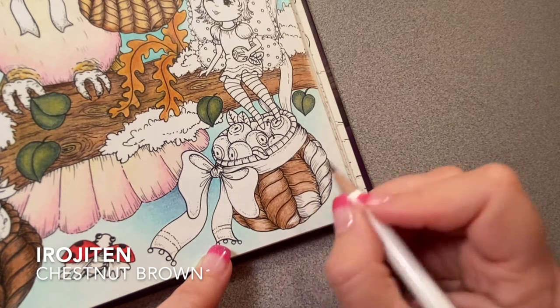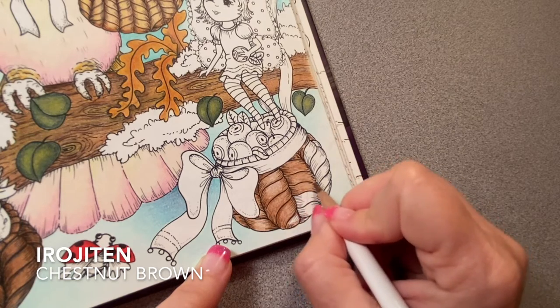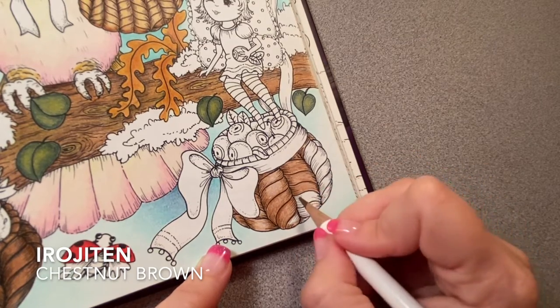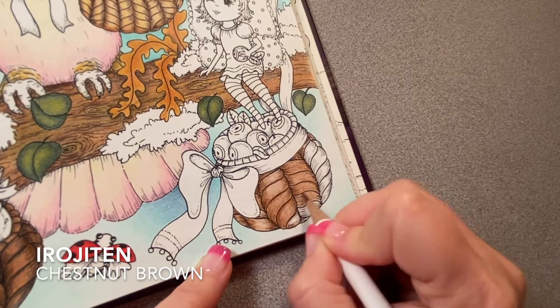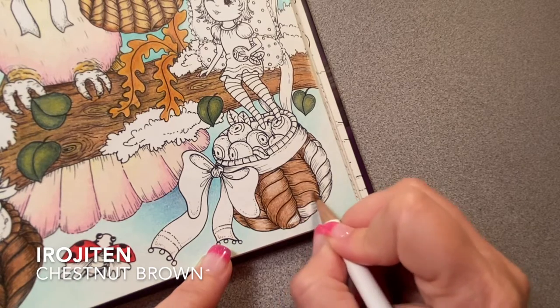Trying to follow the natural lines of the texture of the wicker in this one, and you can see with the shadow lines it goes sideways, so I'm trying to color in that same general direction so that any pencil marks that are left behind contribute to the texture of the wicker itself, so they look intentional.